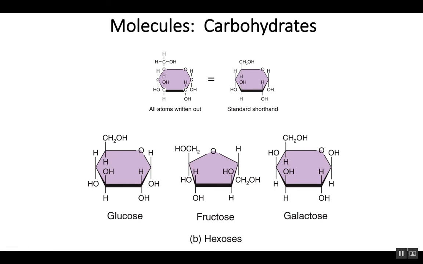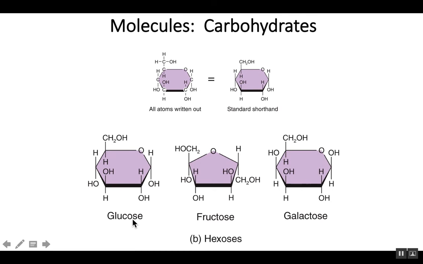And the home run here is a certain unit. Most sugars, most carbohydrates, the single unit contains 6 carbons, 12 hydrogens, and 6 oxygens. So if you write that down, 6 carbons, 12 hydrogens, 6 oxygens. That's a single monosaccharide unit. There's a few variations, but those are what glucose, fructose, and galactose are.